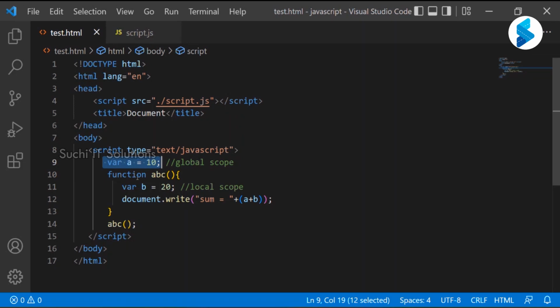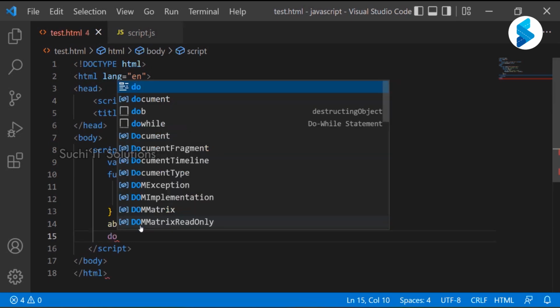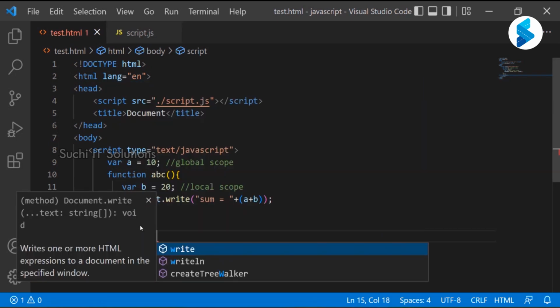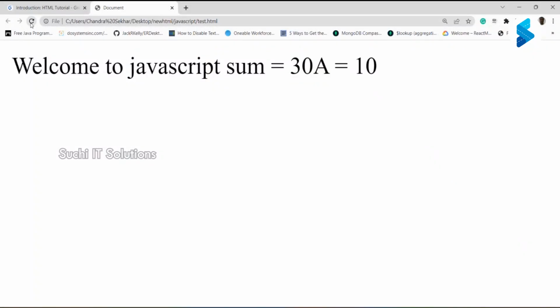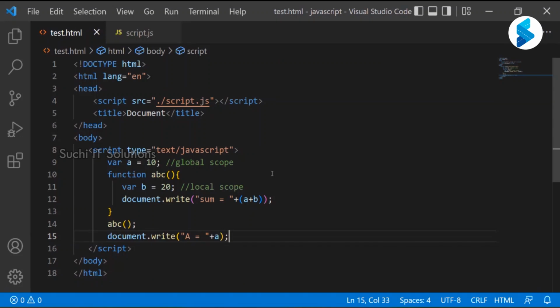That means even here, I'm going to write document dot write here a equal to plus a. I'm going to provide it. That a variable outside the function also we are able to access. See this one. You are able to get that value. So that's the reason I'm going to say that scope is what? Global scope.